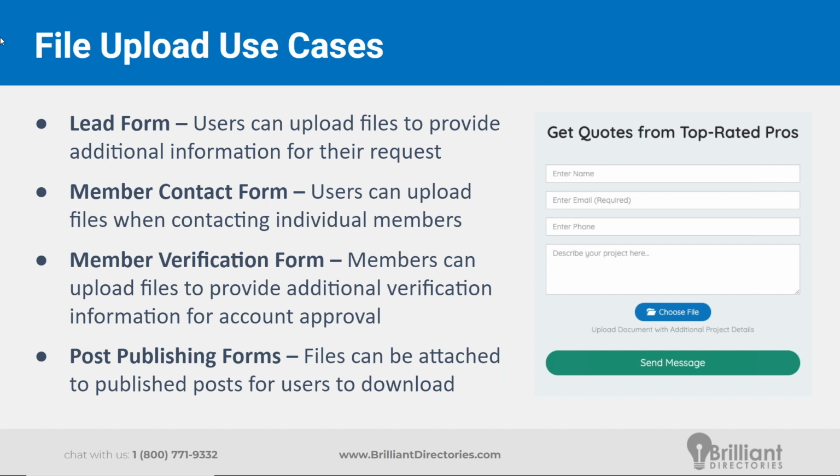So for example, if an event post has been published, maybe there's a meal or a drink voucher that users can download. So instead of just attaching that as an image to the post, you can attach that as a PDF that they can download and print out or access on their phone. So a lot of different ways this can be utilized and ways that can really provide a lot of additional value to your members, as well as just your general website users and visitors.